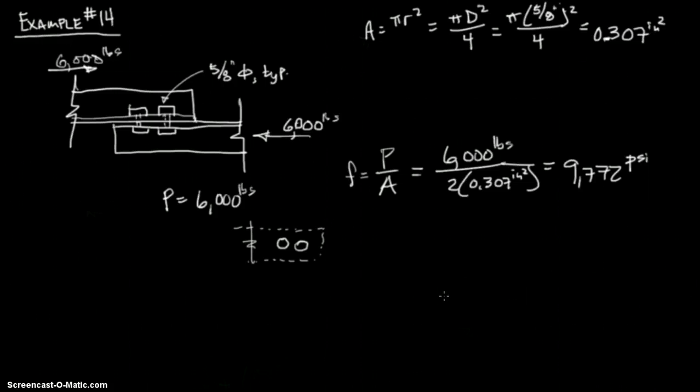And the kind gentleman that did this before I did has 6,000 divided by 0.612, and we're going to have 0.614. So he has 9,802. We have 9,772, which is pretty much the same, because once again, 99% of the time you're going to be looking at unit stress in KSI. So you're going to look at this as 9.8 KSI. So he has 9.8, we'll have 9.8, and we're good.